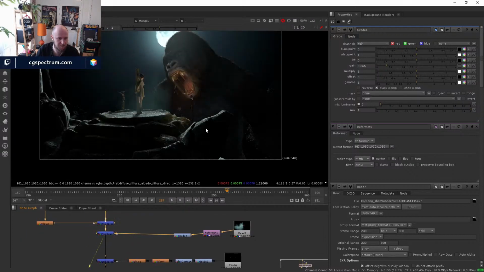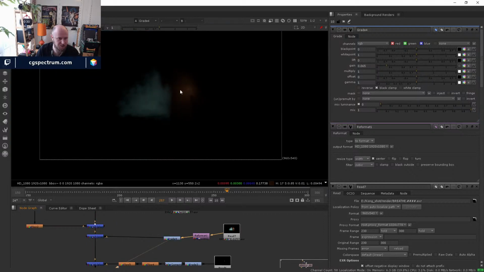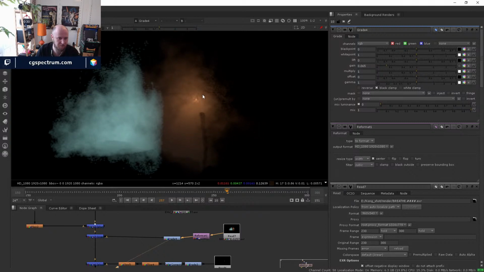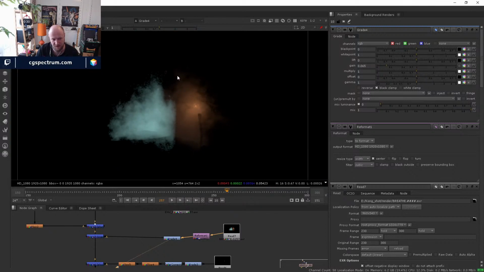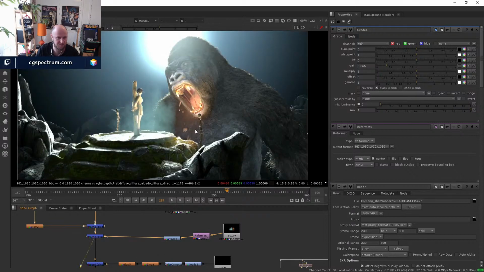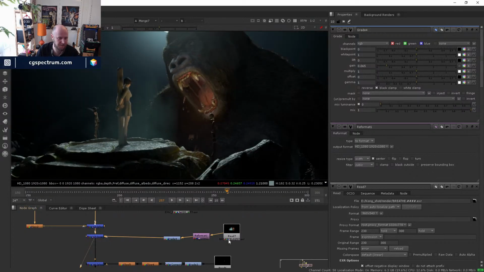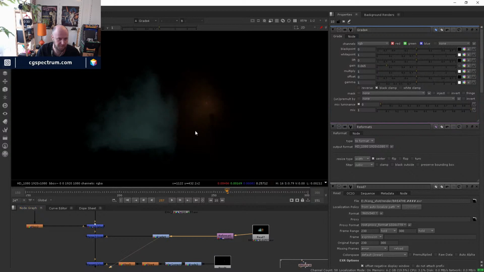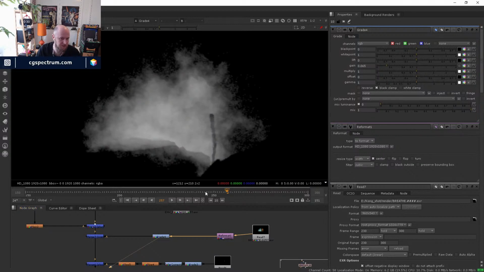Let's have a look at that. You can see one issue with this render is that we've got these very strong lights in there. We've got that orange light from the fire, and then we've got this really hard shadow, which is being cast from the moon down past Kong, and we get this really strong line in here. So one thing you can do with renders when the lighting isn't really working is to shuffle the alpha, potentially. Let me have a look at the alpha channel of this. So hit A. And the alpha channel, yeah, you can see the alpha channel's nice and solid and we don't get that line in there.